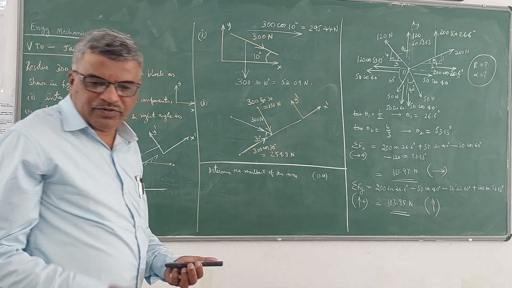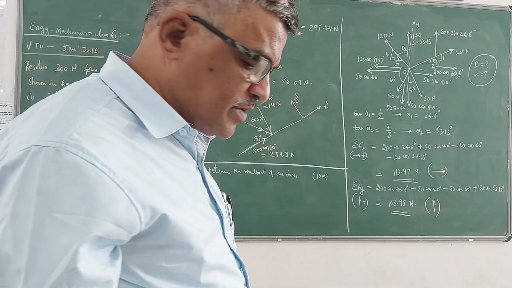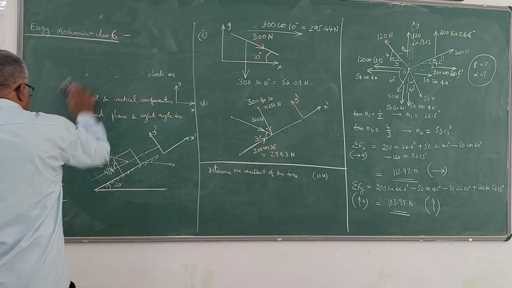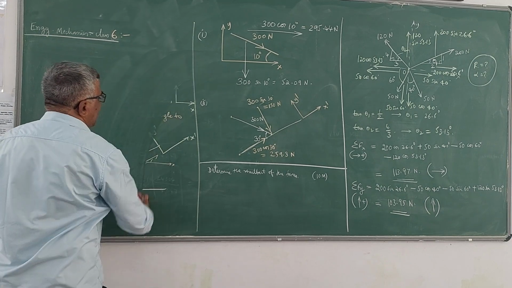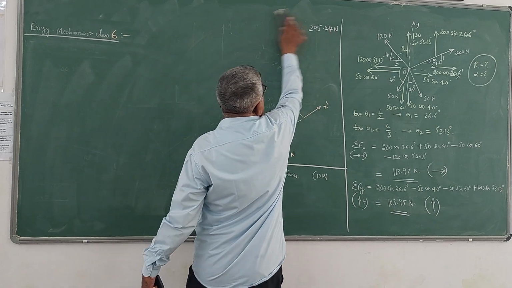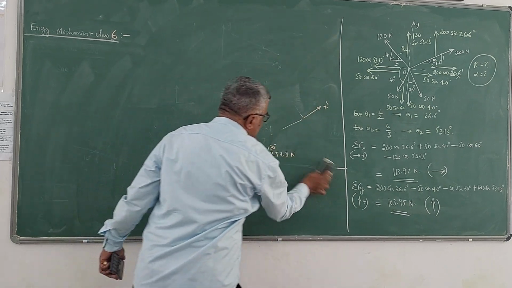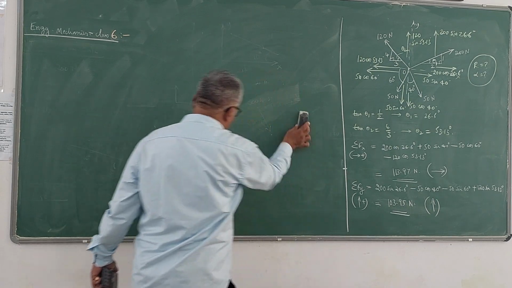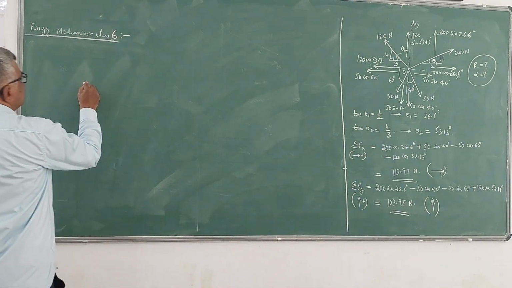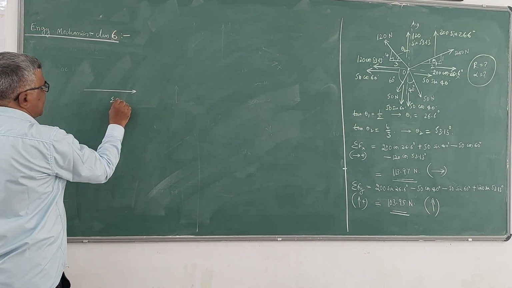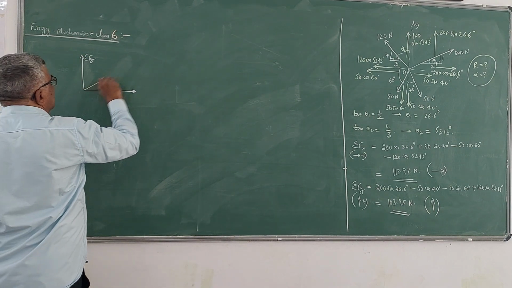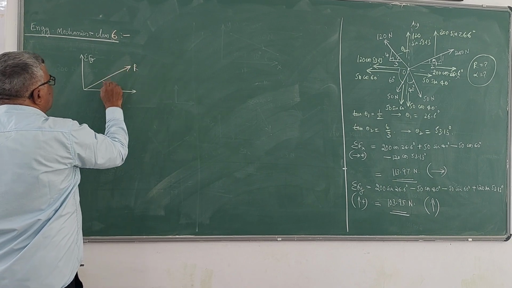Now once you get sigma Fx and sigma Fy and their directions, you can fix the direction of the resultant now, in which quadrant it lies. You can find out its magnitude as well as the direction alpha. Now we will see in what quadrant that R lies, because both are positive here. Sigma Fx is positive, sigma Fy is positive, R lies in the first quadrant. So sigma Fx towards right, sigma Fy upwards, therefore R will be like this. So alpha is this side.